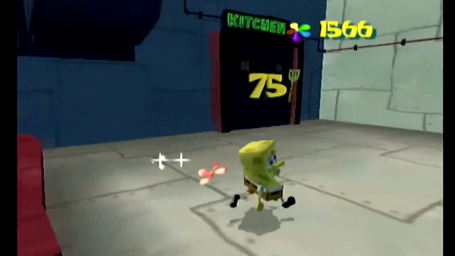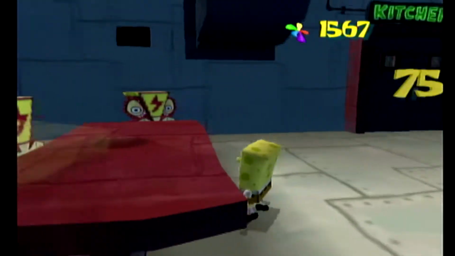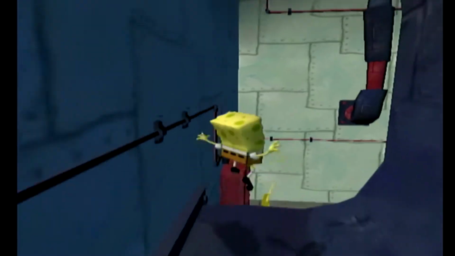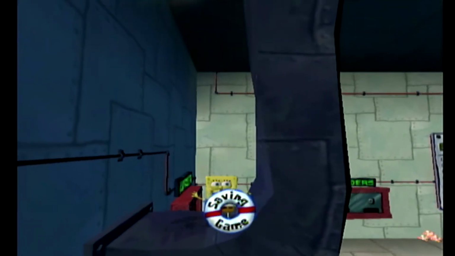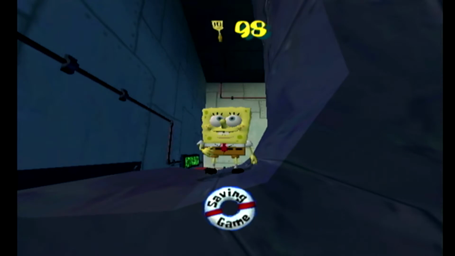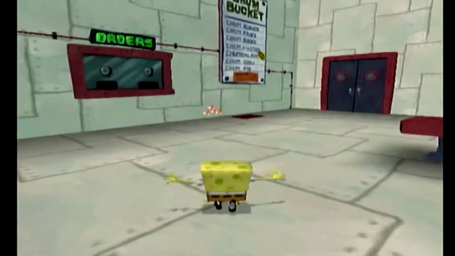And now, before we head into that door, there is one last golden spatula that we can get inside the Chum Bucket. If we go in here, it's not that obvious, but you can actually jump on these walls. And that can get us our 98th golden spatula. Also, I like how the cricket noise says that there's no one here, which is pretty accurate for the Chum Bucket.